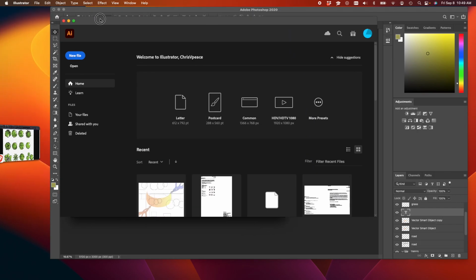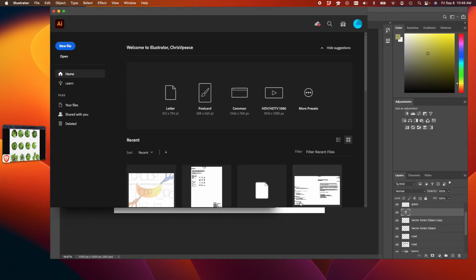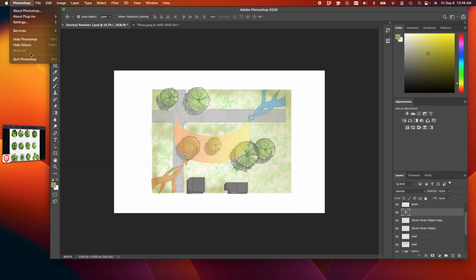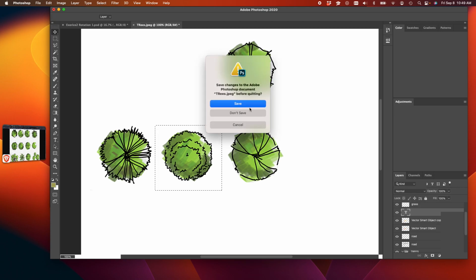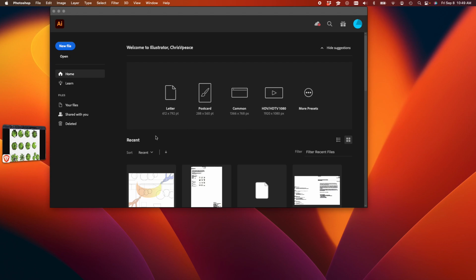All right, now that Illustrator's open, let's go ahead and check it out and open that file. Just so I don't get confused, I like to close my programs. Usually it's a lot easier on my computer as well. Don't really need those trees. Of course, I'll save my drawing. Good thing I saved it as a PDF also though.